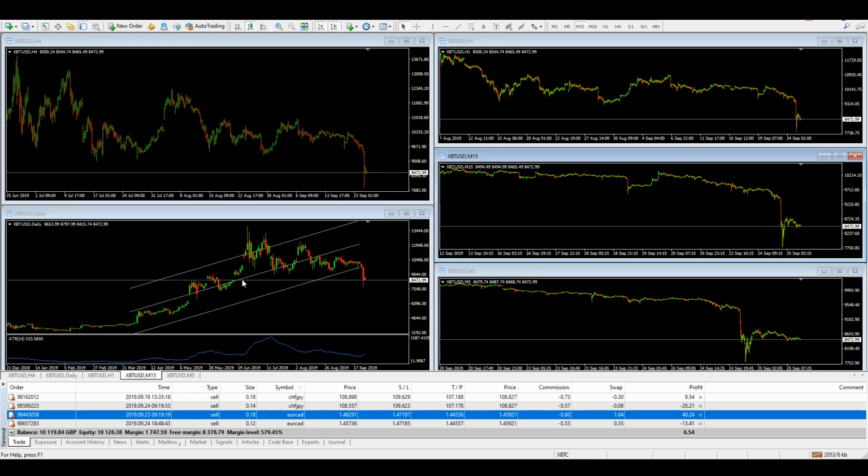Bitcoin, last one here. Oh yeah, it would have been stopped out on this based on the previous suggestions that I'd made, but it was definitely a good time to be out. It's broken this previous support that was holding true, which is why we saw in yesterday's candle, as it approached this support, such a violent break. This candle here is just so out of kilter to what the other ones were doing, because as it was approaching this level, it's a very sensitive type of level. So it's broken through, and this is certainly one to leave, in my opinion, if you do trade Bitcoin.